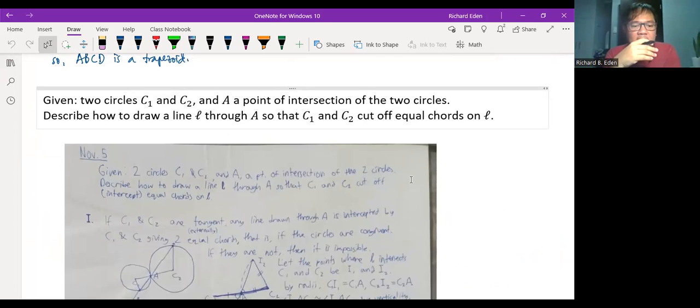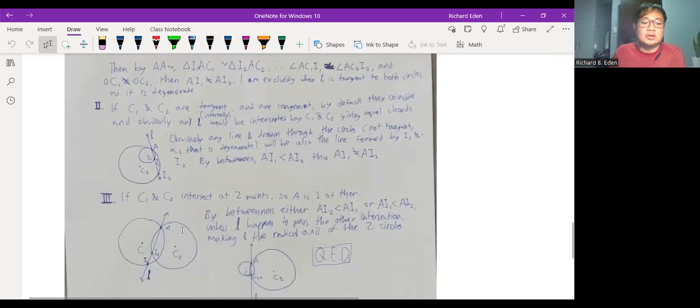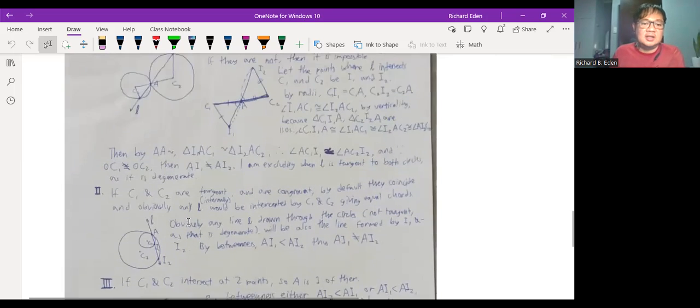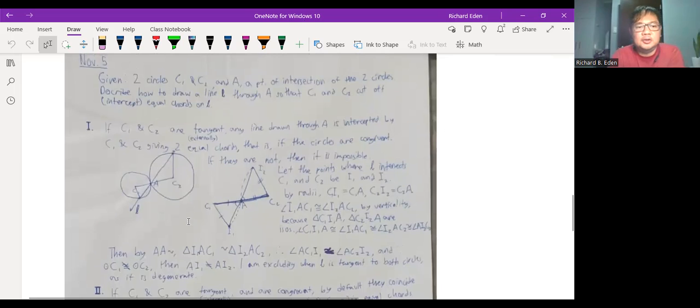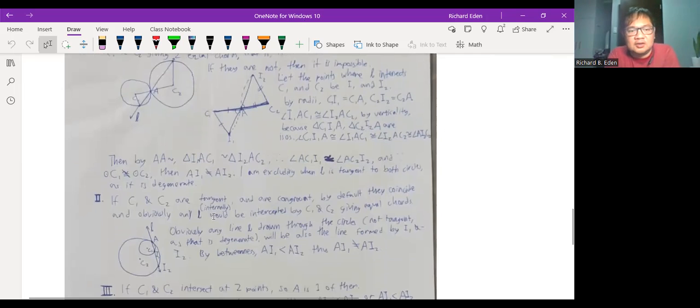These are parts correct. So ganito, we're given two circles, and then point A is a point of intersection. You're right to consider the various situations where there's a single point of intersection versus there are 2 points of intersection, as you can see in part 3. So parts 1 and 2 cater to the situations where the two circles only have 2 points of intersection.